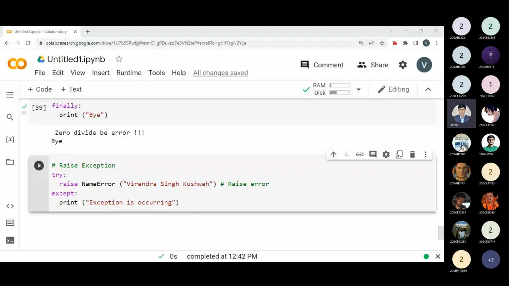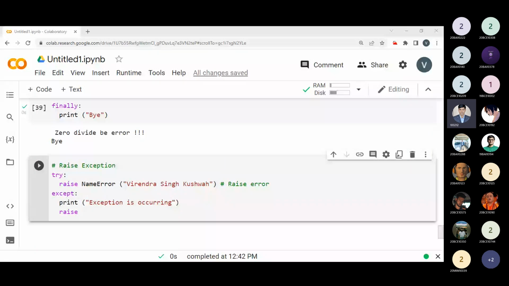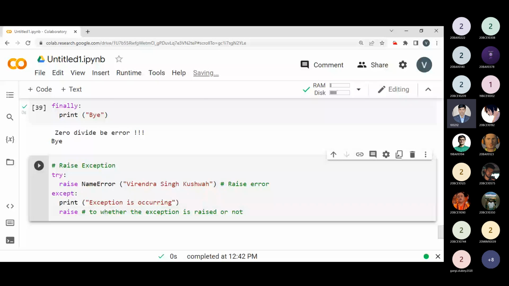And I need to write over here the raise. The raise statement will determine whether the exception was raised or not. That's the beauty. Let me check this code by executing.